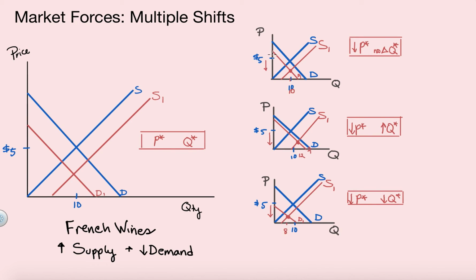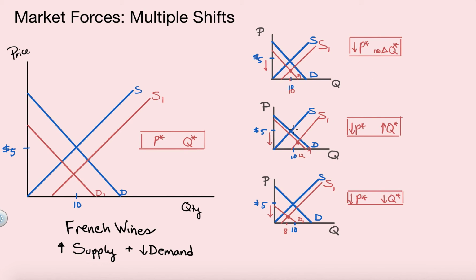And if you look at all of them, they each have price going down. If we look at our new point of equilibrium, okay, so this is our new point of equilibrium, and this is our new point of equilibrium for these three over here. So all of them show that the price of French wine is definitely going to fall. And we knew that from our graph over here, that the price was going to go down. But the one with equal shifts, there's not going to be a change in the quantity bought and sold.